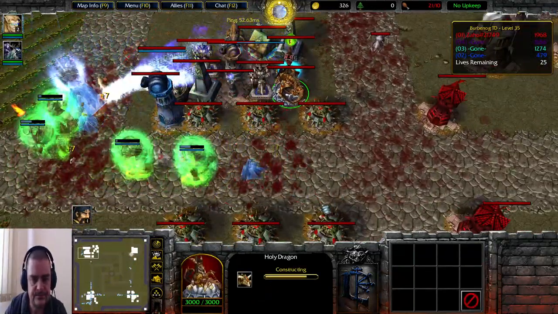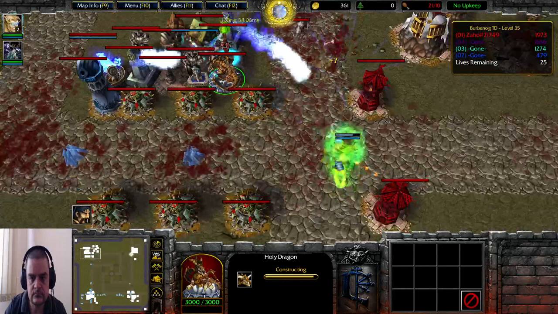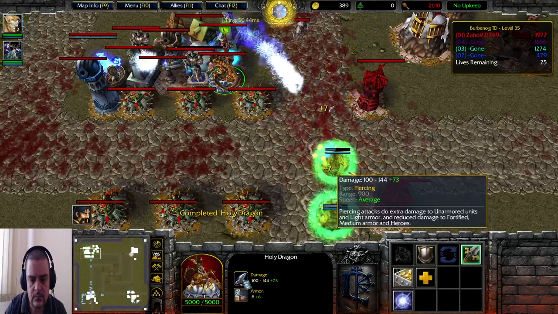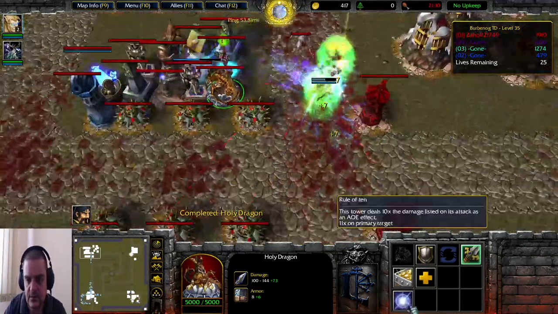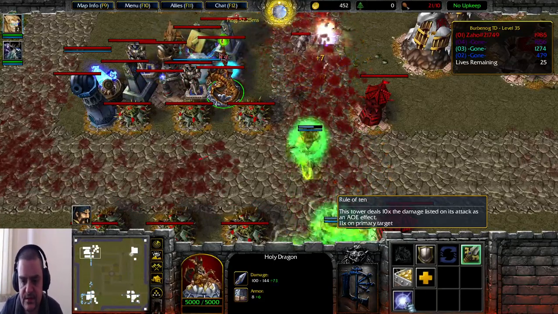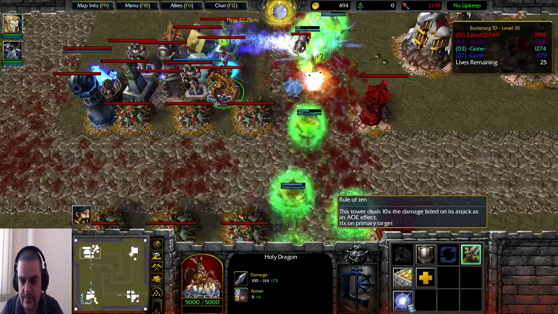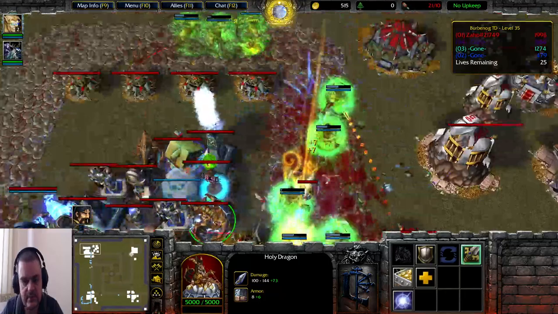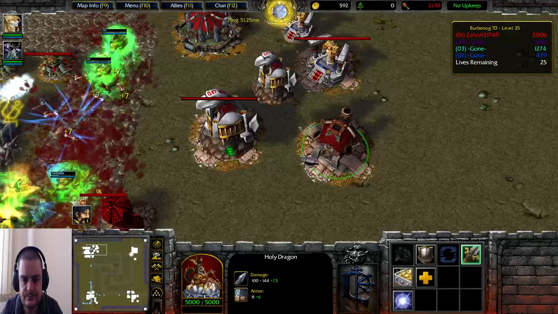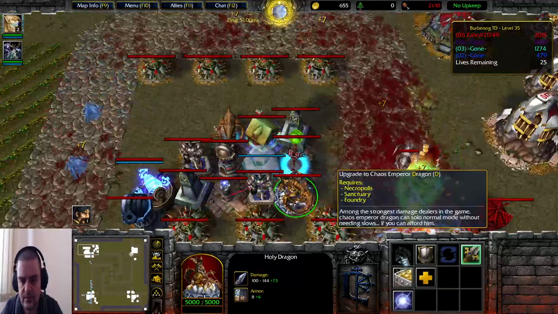He's coming. There he is. Average attack speed. Deals 10 times the damage listed on its attack as the AoE effect, which is 1400 damage, and 11 times on the primary target. Necropolis, Sanctuary and Foundry. Chaos Emperor Dragon. Yeah, I know this guy, we already saw him.